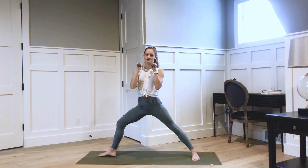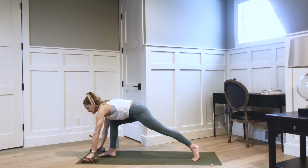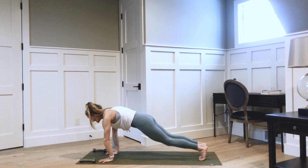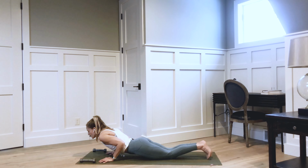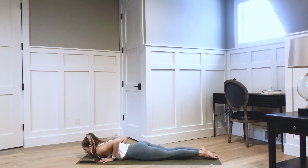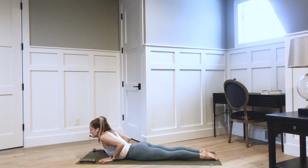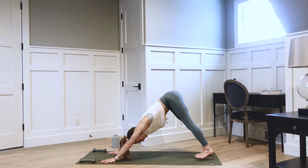Inhale, weights to shoulders, pull the weights down, pivot front, and then place the weights on the mat. High plank. Take an inhale. And then exhale, lower down, chaturanga, or all the way to the belly. Inhale, halfway lift. And then exhale, downward facing dog. We'll take 3 breaths here.